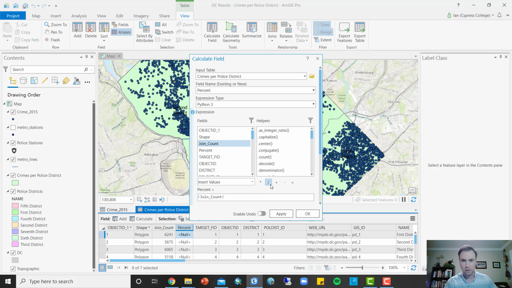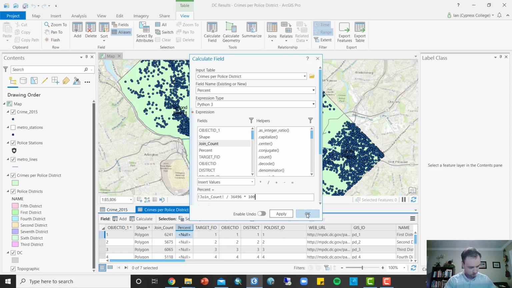Next up, go ahead and click the / for divided by, then enter the total number of crimes, so 36,496 times, then we're going to multiply it by 100, and that's to make it into a percent. So right now it's obviously going to be a decimal, not an integer. If you multiply it by 100, then it makes them all positive values greater than 1, essentially, or greater than 0.